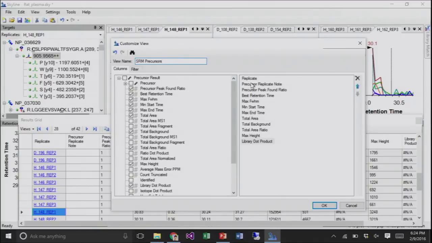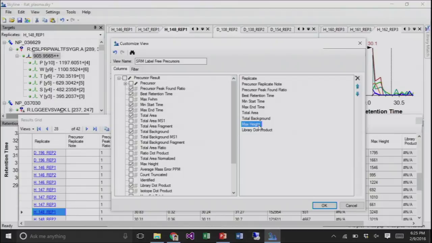So let's see, what are some other things we might want to get rid of? Maybe I don't really care about the max FWHM, so I can select that and click this X button to remove it. Area ratio, we can actually call this SRM label free precursors, and then we can get rid of total area ratio.